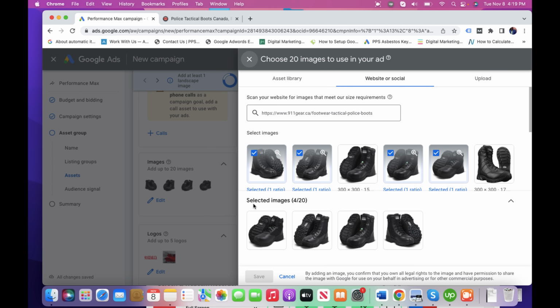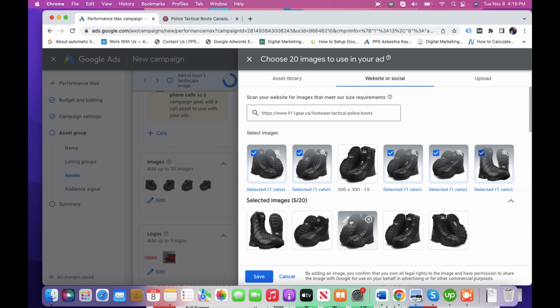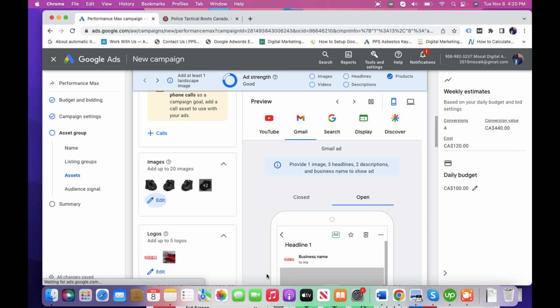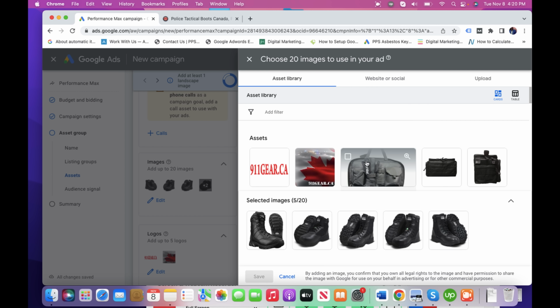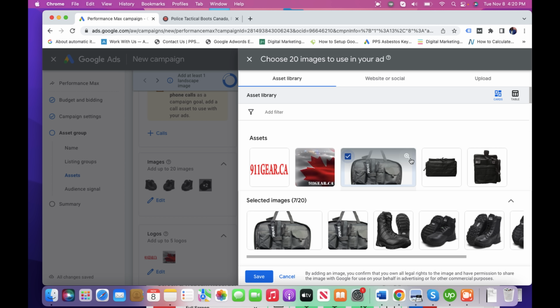So I'm going to select more of the images. Now I'm also going to select other variation from my asset so that now these are related product because these are also tactical products.